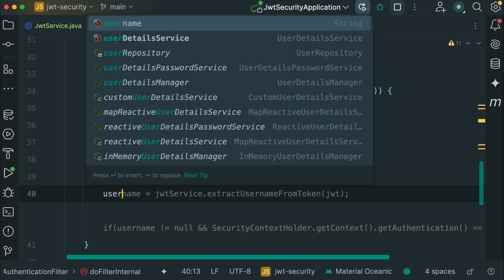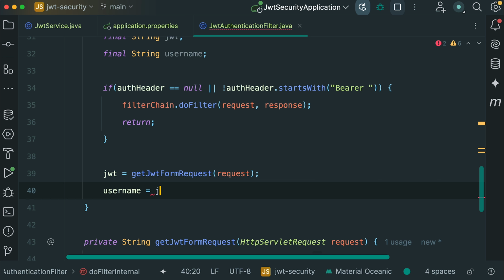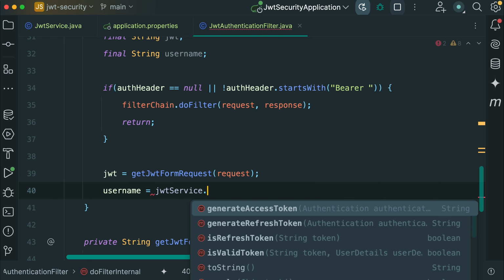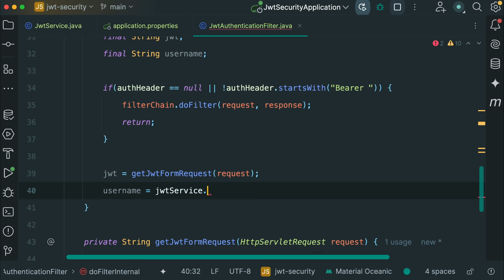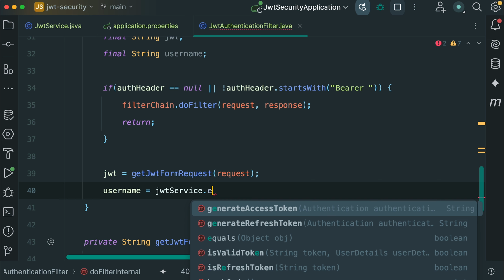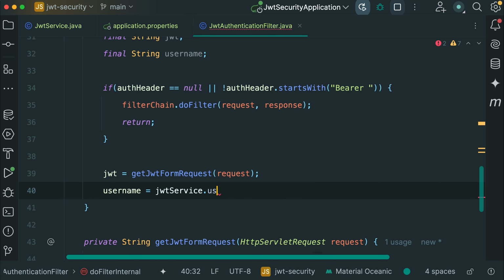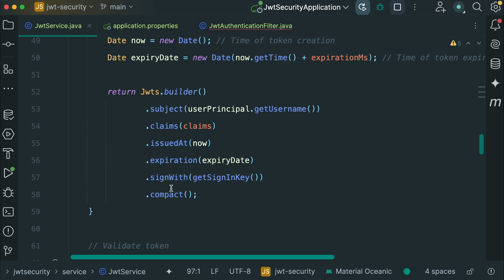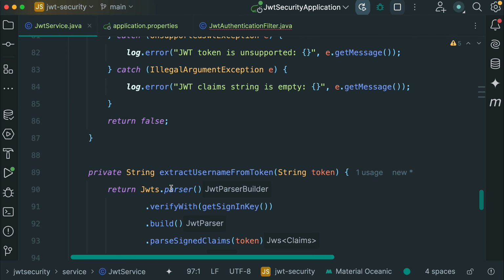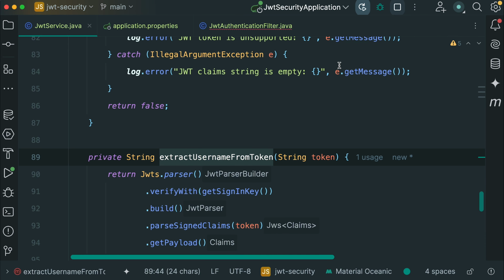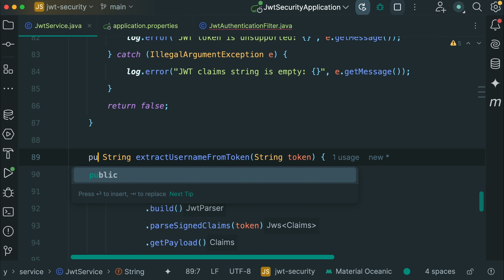Now that we have the token, we need to extract the username from it using our JWT service. We have defined a method for extracting the username from the token in JwtService, but it's not showing in this suggestion. Let's check. Here in the method, we need to make it public.